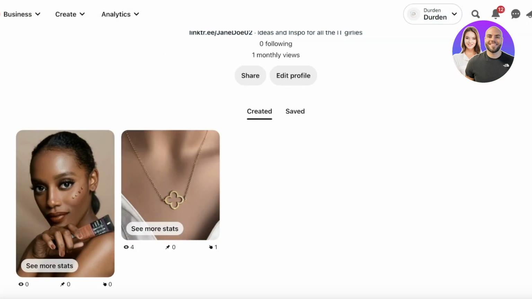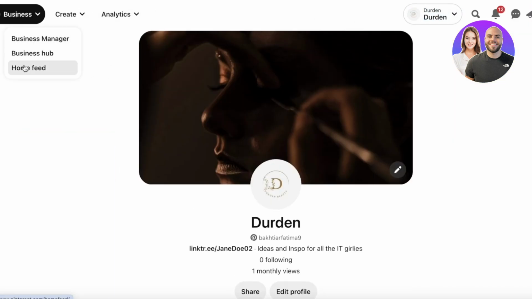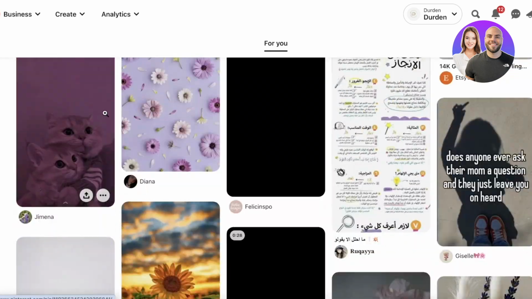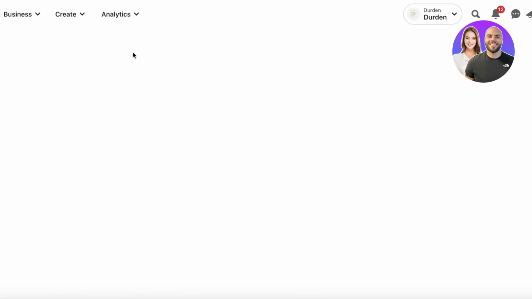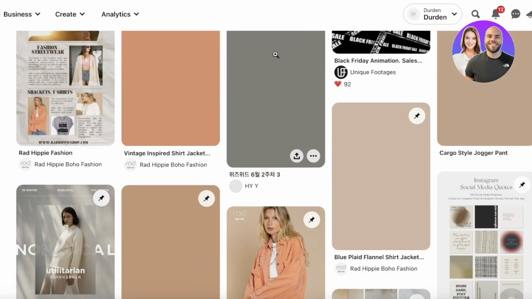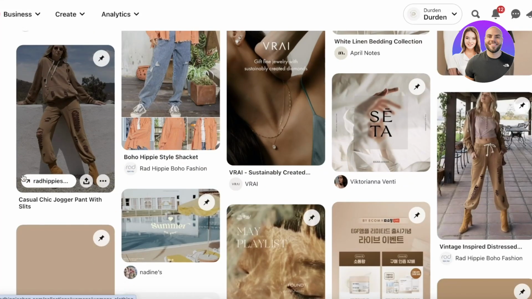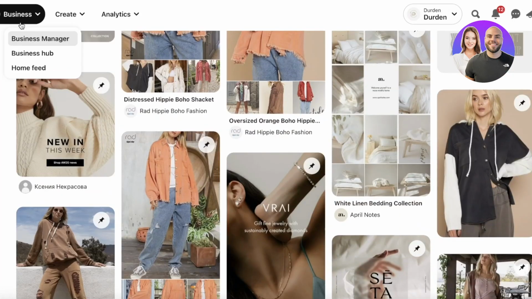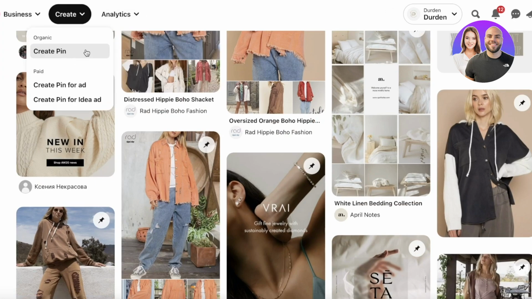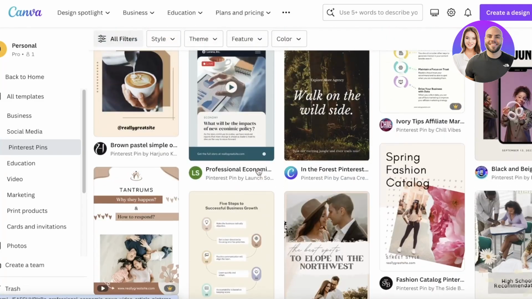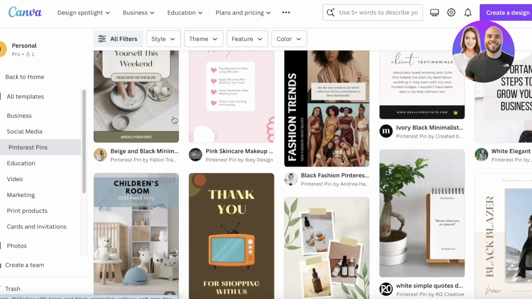So if I am in Pinterest over here and I go into my home feed, I am going to search or just look for something related to the idea that I'm looking to promote. So for affiliates, these are the types of inspos that are showing up. A lot of different types and styles are incorporated. So I'm going to go back into our create pin, and because we are looking to promote weight loss stuff, I'm going to focus more on the image that I'm using.